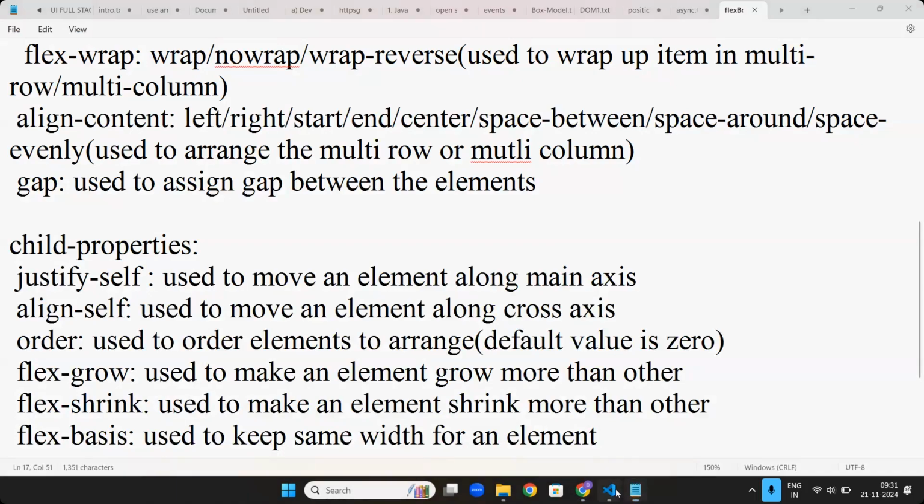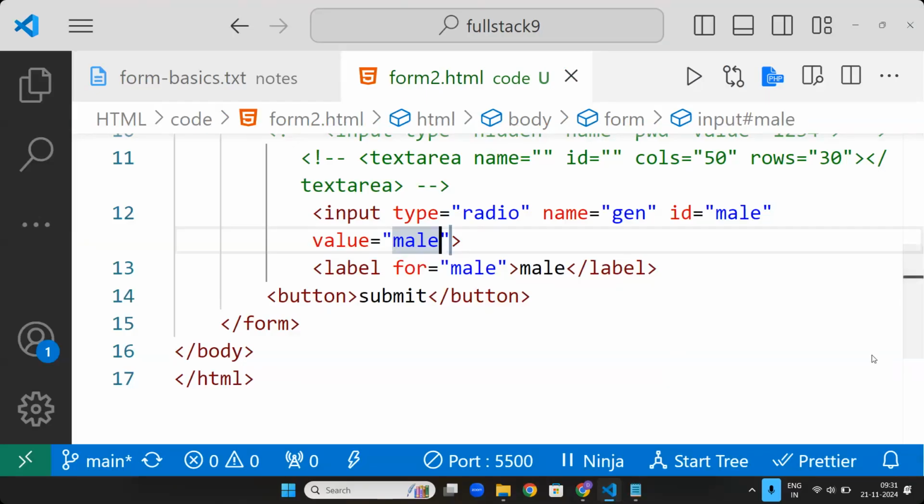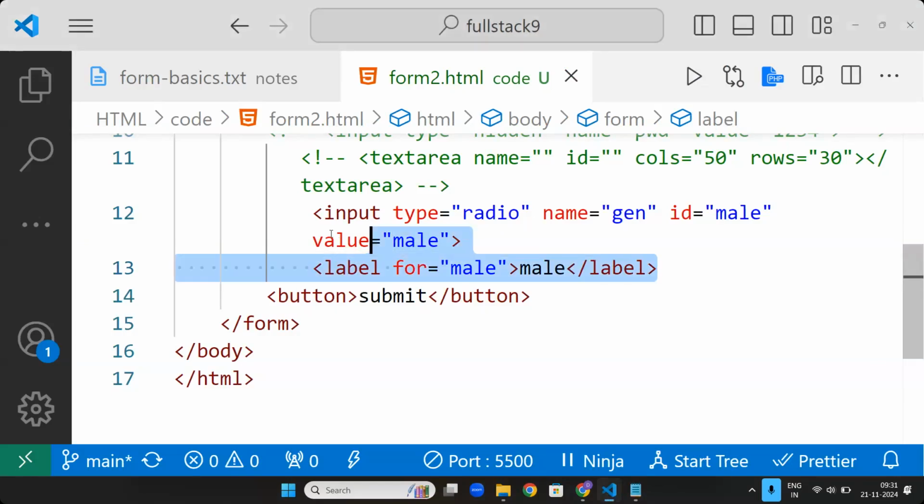Online, is it clear, ma? Online, is it clear? Yes. Now, sir, same thing. Can I give it for female? Yes.